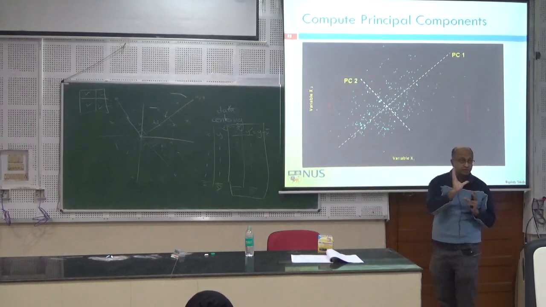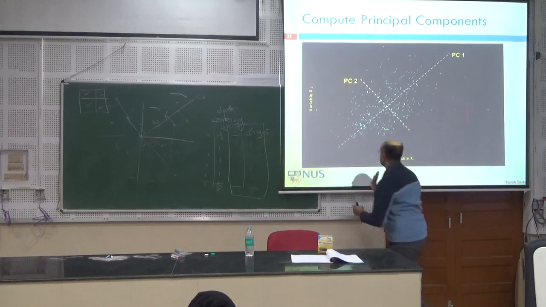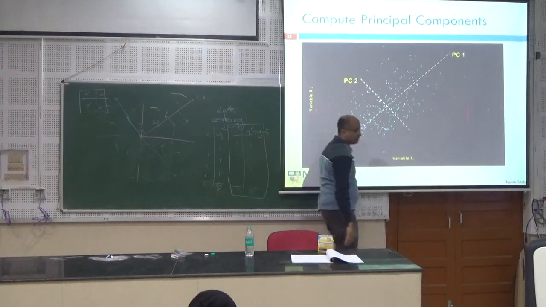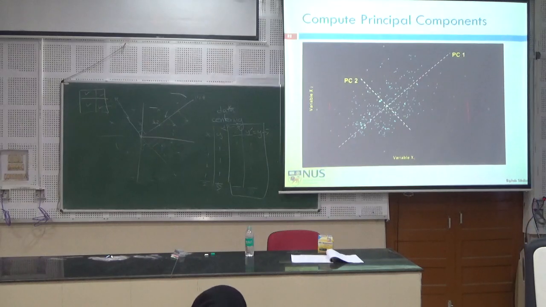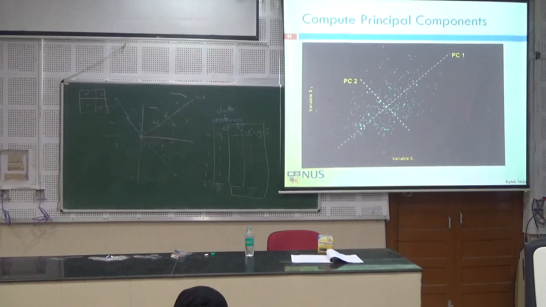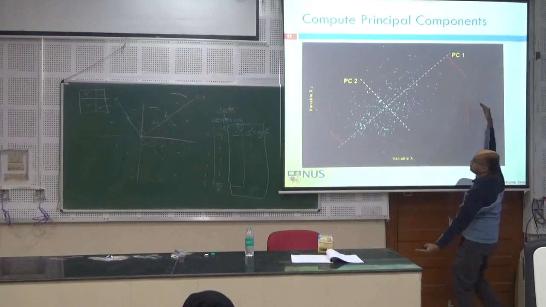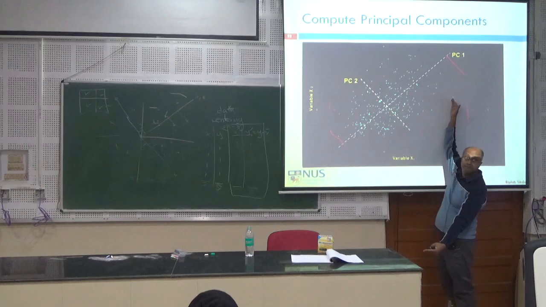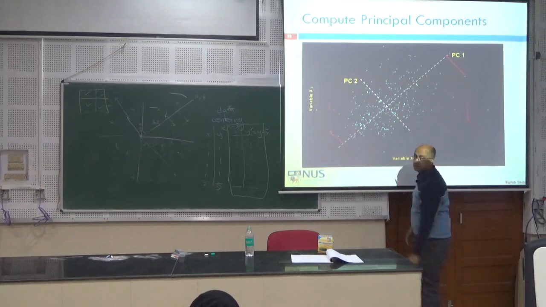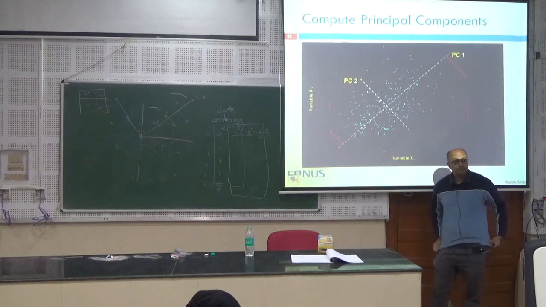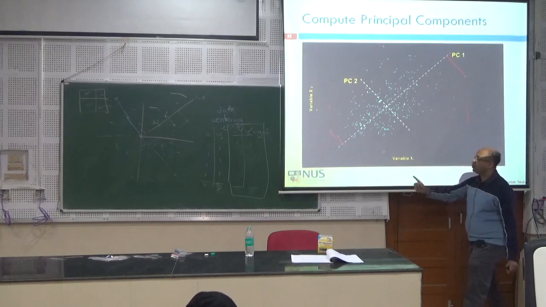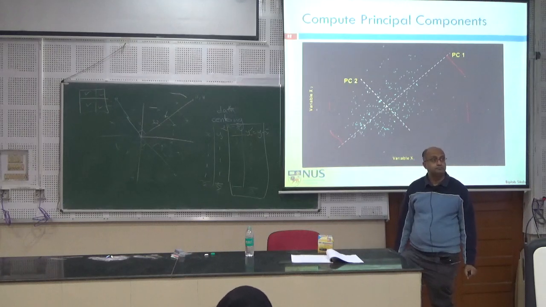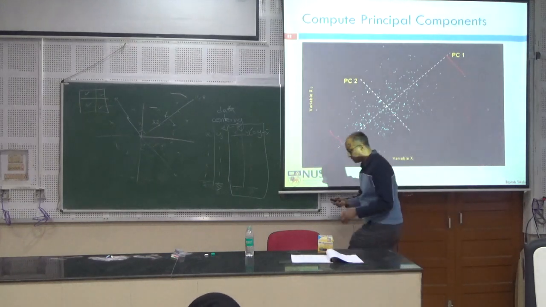But now if I change my way of looking at the data, and say this is my x-axis, what you will see is, this is, I guess, the lowest point here. This is the projection here. And this is the projection. So now my spread is this much, which hopefully is larger than this. So now I have figured out which way to look at the data. That's really what PCA is doing.